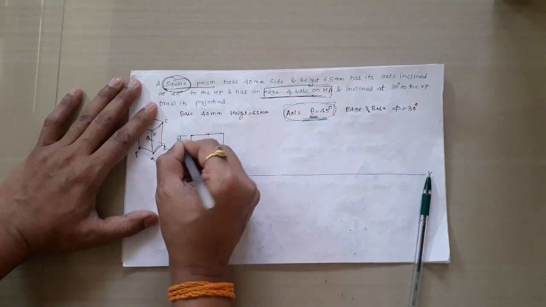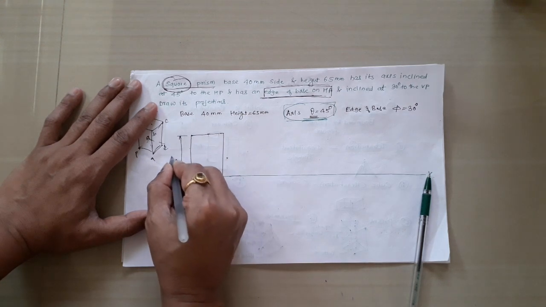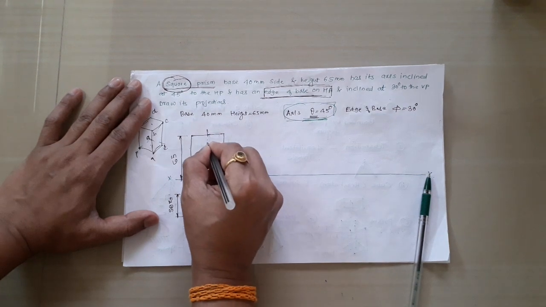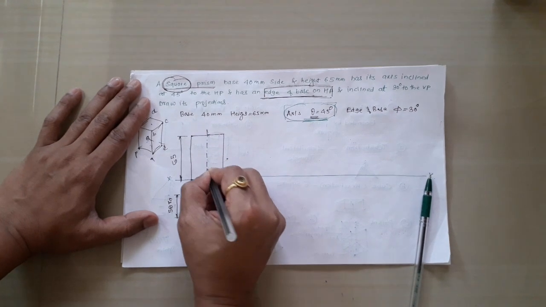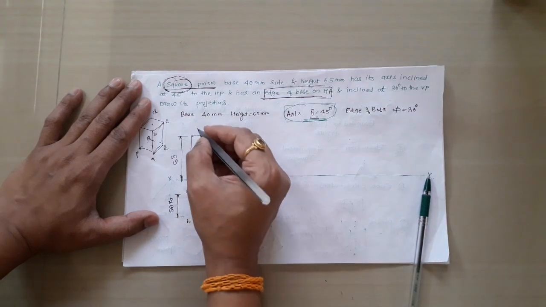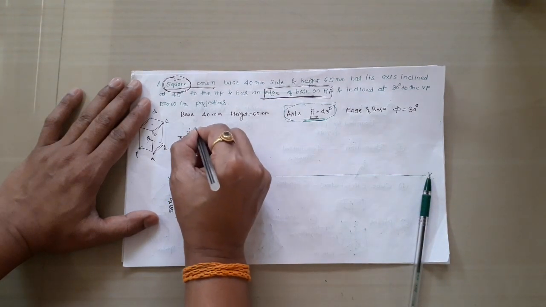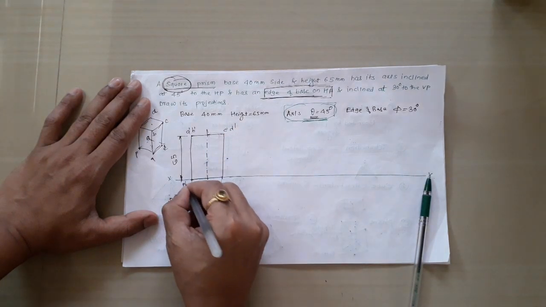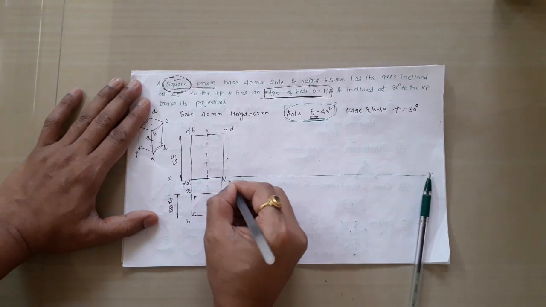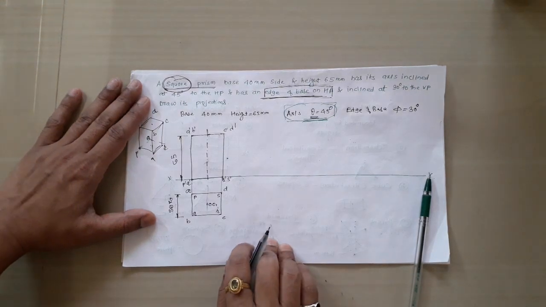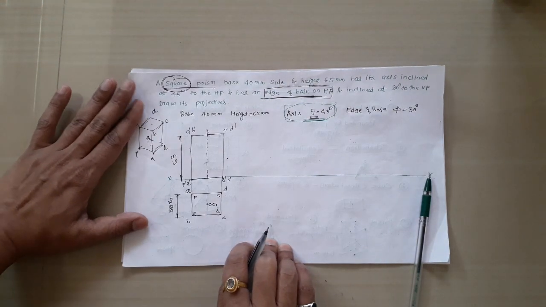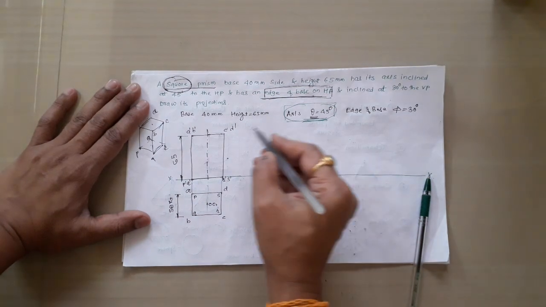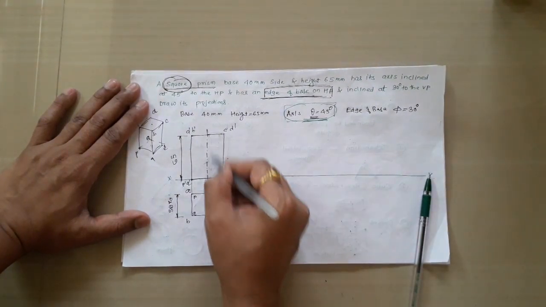This height is given as 65. This is the axis. The axis you always draw with the help of a center line. Then these are the top corners: A dash, B dash, C dash, D dash. This is P, Q, R and S. Same as plane, in case of plane we take the surface inclination in the second stage. Here you have to take the inclination of the axis.